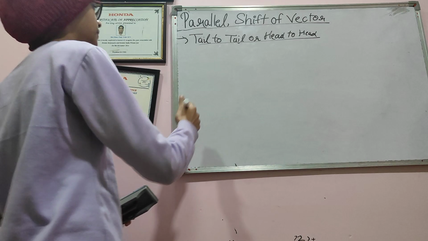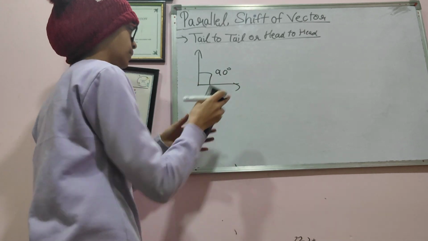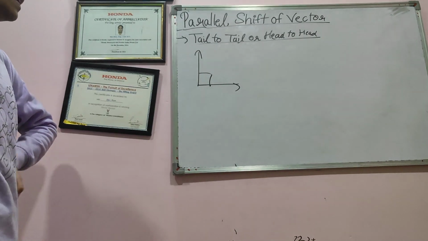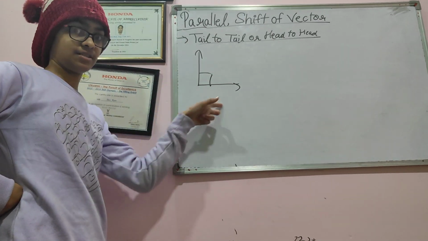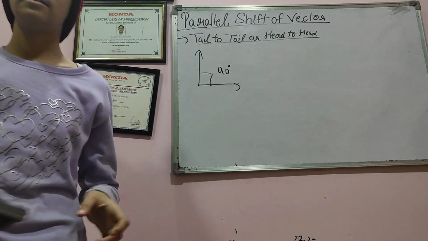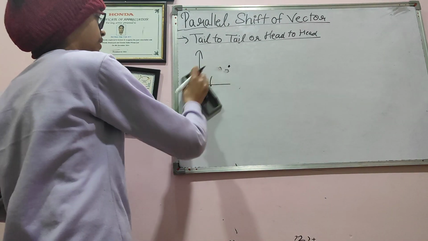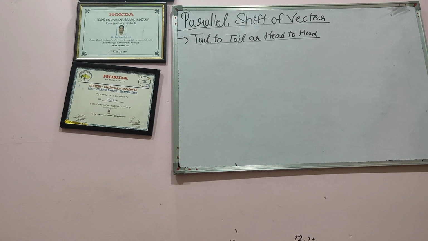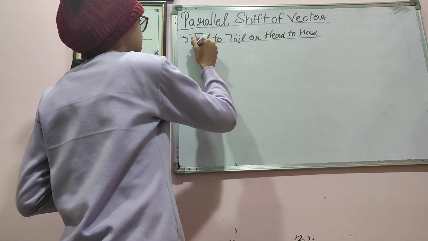Like, can I give an example? This is not an example of parallel shifting. 90 degree. Wait. You have to find the angle. Actually, it is already connected tail to tail. So no need, means we can find out the angle when it is the 1/4 of the circle. So it's 90 degree. So next example, let me take. Okay, got it. Wait 1 second. I just have to think of an example. Got it. First of all, let me draw.